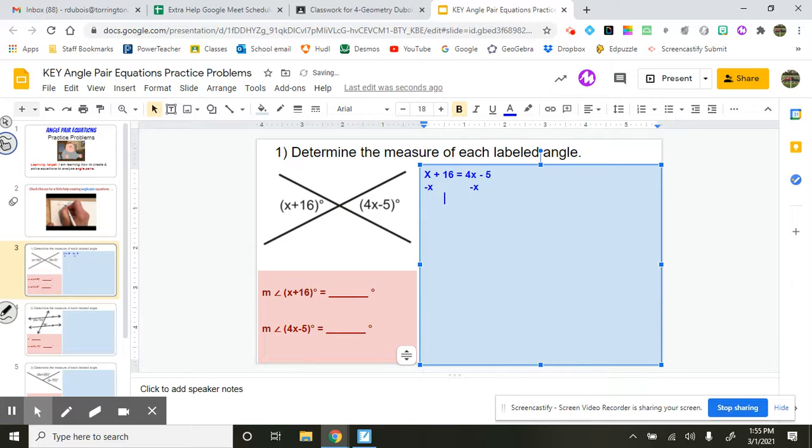So the only thing remaining on the left side is 16, and that equals, we don't know what x is, but if we have 4 of them, and then we subtract 1 of them, we've got 3 x's remaining, minus 5. So we're one step closer to isolating that variable x to get it all by itself, to get x equals. So we have to undo everything that's happening to the x. So going in reverse order of operations, reverse PEMDAS, x is being combined with the 5 where it has 5 subtracted from it. So the opposite then is going to be adding 5. So we're going to add 5 to both sides of the equation.